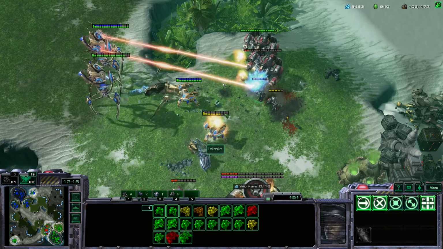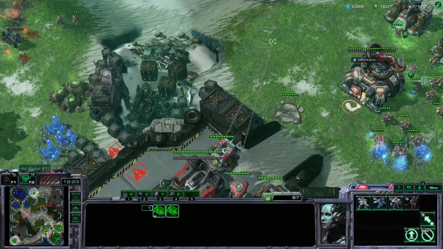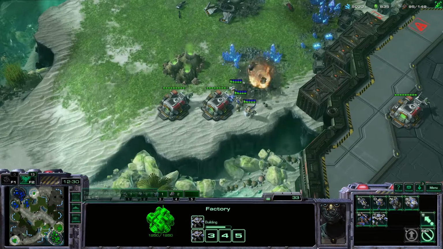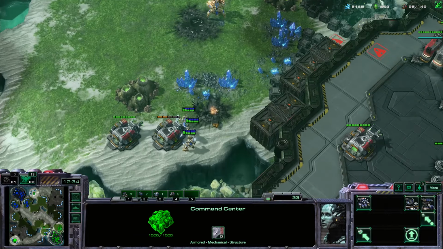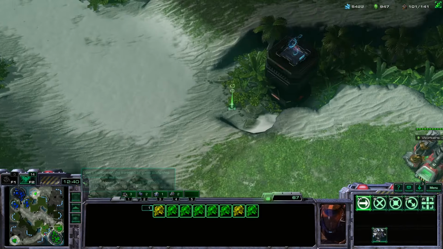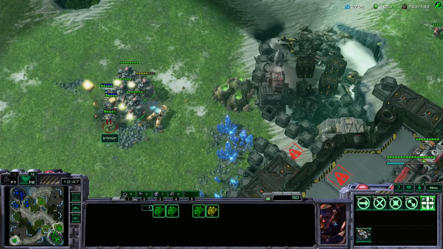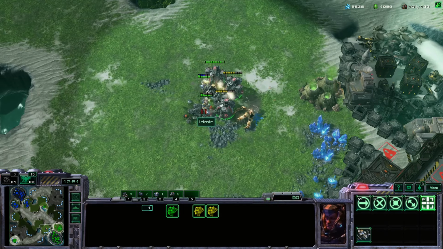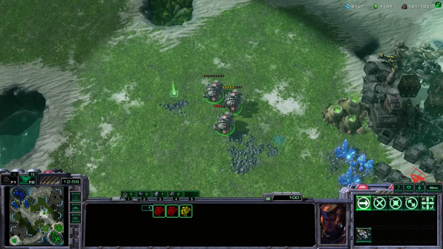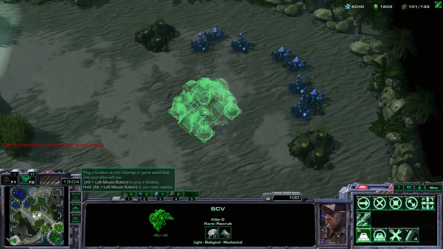Hang on, mate. I don't want sieges, I want Thors. It's okay that he's done that because we've still got this, so we're actually still on 3. We need to get these back. Let's go down. See if we can get these to go over here. Gangway coming through.